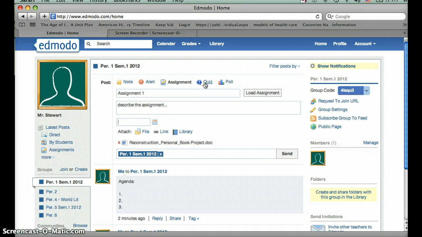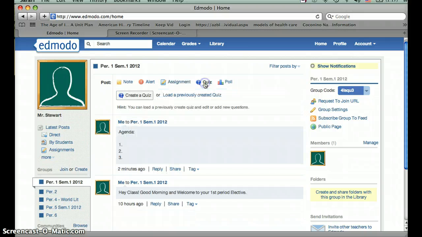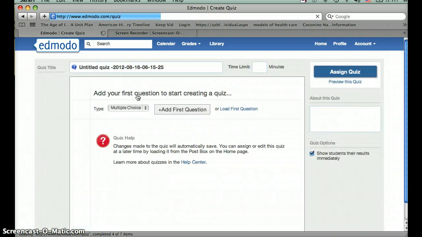Another one that I've found myself using a lot more lately when I was designing a couple things was this quiz. The Create a Quiz feature is really cool because it'll actually do all the grading for you, and it just gives you a lot of flexibility if you want to use it for any kind of distance education, or give it to the kids to work on at home if it's kind of lengthy or something like that.